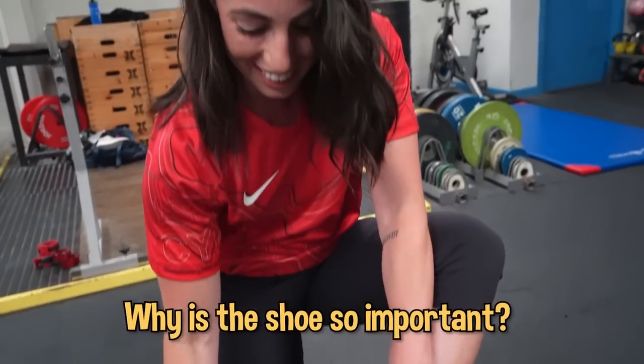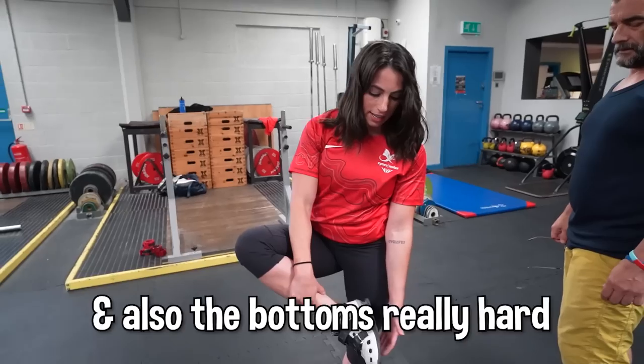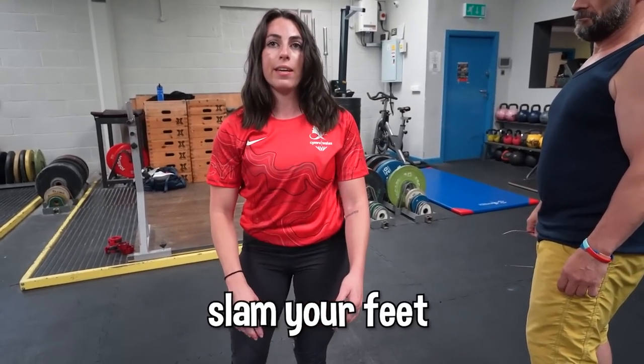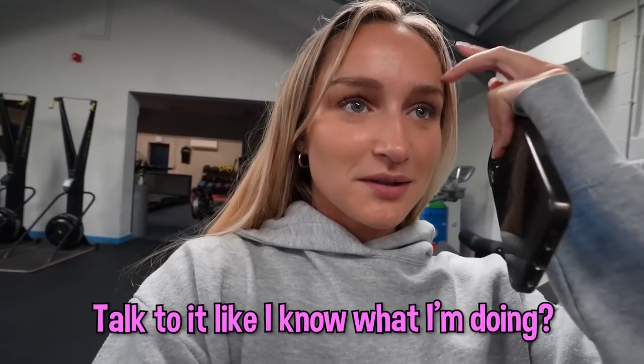Why is the shoe so important? It's got a raised heel that helps with ankle mobility, and also the bottom is really hard, so it absorbs the shock when you slam your feet. Right, should we start with like 300 kilos then, yeah? Talk to it like you know what you're doing. Talk to it like I know what I'm doing.